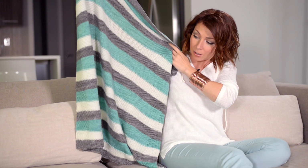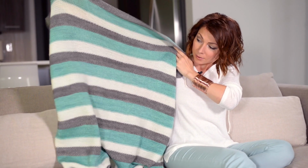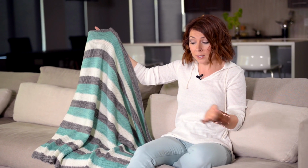So here it is in all its glory. You can see the different colors. It's simple, but it's really elegant. And I think any baby would love to snuggle up in this soft, cuddly wonder. But this doesn't have to be just a baby blanket. You can make it any size you like, really. Any length, any width. It could be a gift for a friend or a king size throw for your bed or just anything you like. It doesn't have to be just for babies.